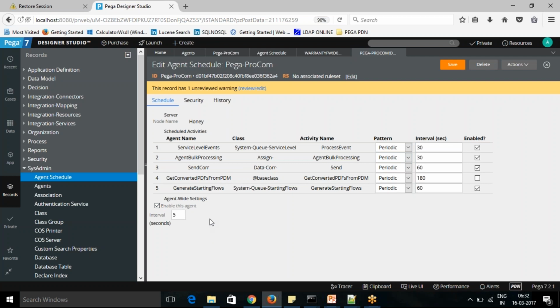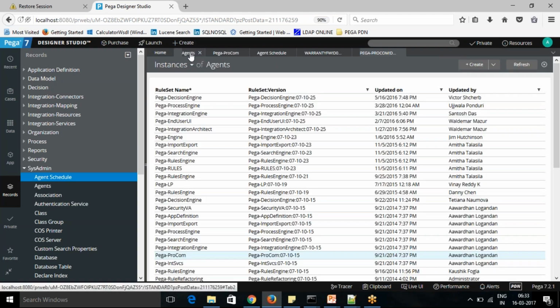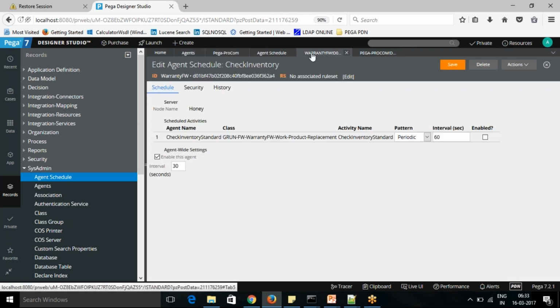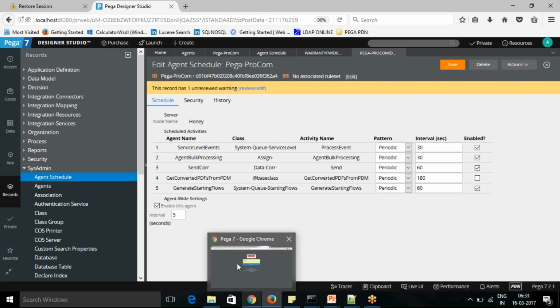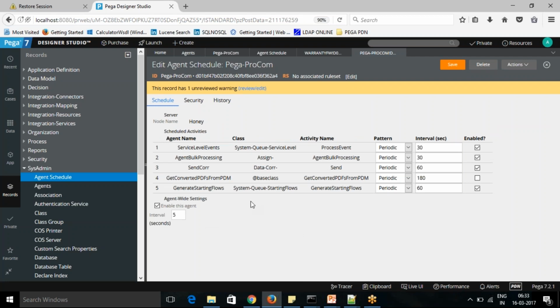Normally we call it schedule run. Whenever you want to make some changes to the agent rule, behind the scenes one more rule is running which takes care of updating the schedule as well. If you make changes to the agent, there is a background agent which checks the updated agent rule and updates the agent schedule rule from that. Okay.